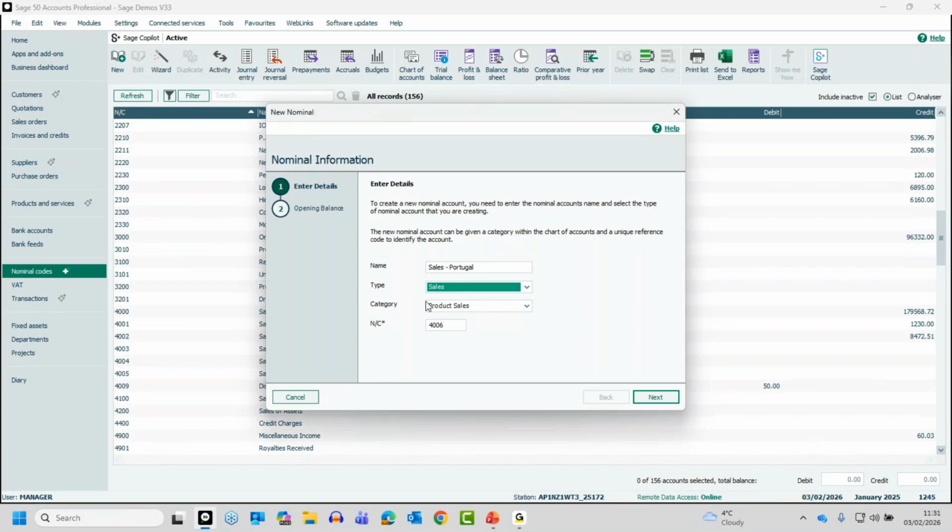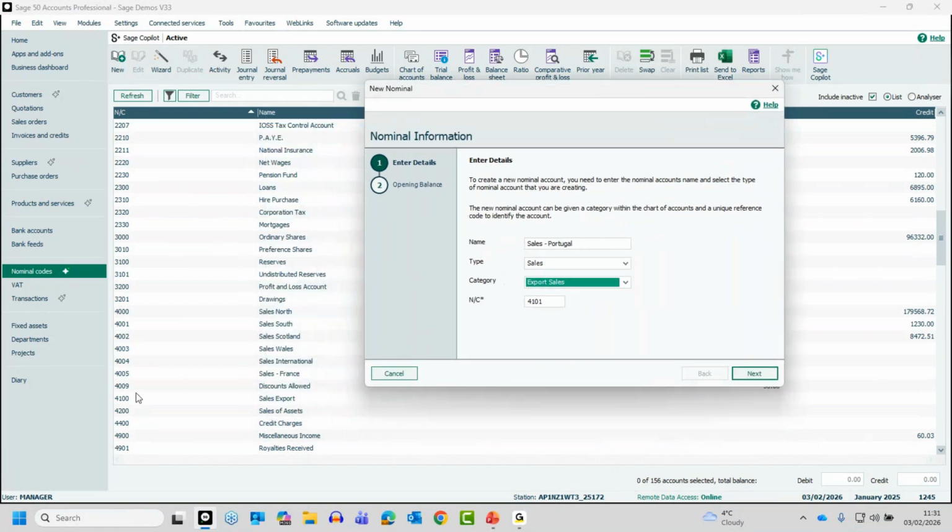You can see it's already chosen product sales, but if mine is to fall within another category, so if I choose export sales, it would suggest the next available number in that range. 4,100 is already in use, you can see that in the background.